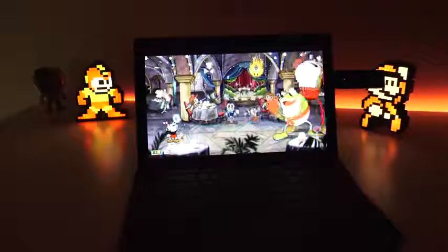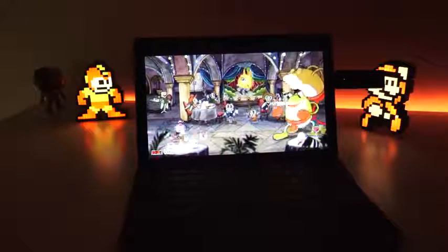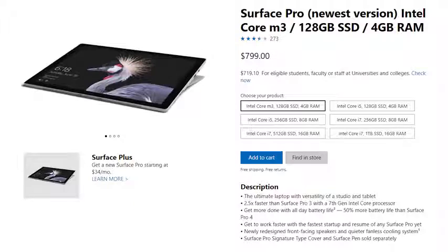It's a solid system, something that's great to travel with, something that gives you really good day-to-day performance, and they've got different SKUs. I believe still starting from a Core M all the way to a Core i7, which I have here, and you get the kind of performance you want at either point. So if you have any questions or comments, guys, let me know. I'll try and answer them for you. But after 4 months of using this device, I say yes, it's a solid device all the way through and definitely still worth picking up.